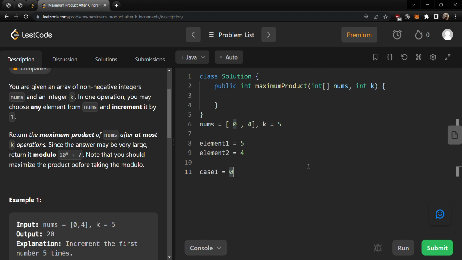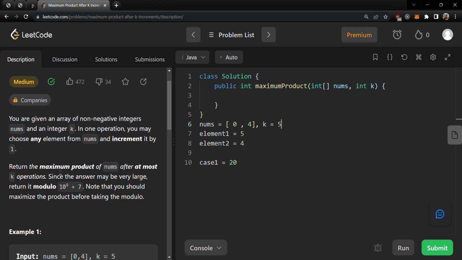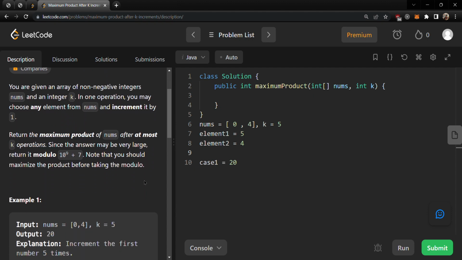So our product is going to be 5 into 4, that is 20. So you can also observe that we need to increase our lowest element to maximize our product, as increasing higher numbers won't help us much, while incrementing lower elements will increase our product.